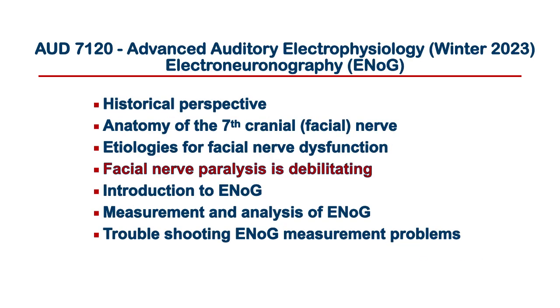All right. Let's just talk a little bit about why this is such a difficult problem, or such a horrible problem for the person that has it. And some of you may know of a family member or a friend or some acquaintance or a coworker or someone that had facial paralysis, and you'll probably appreciate how debilitating it can be.